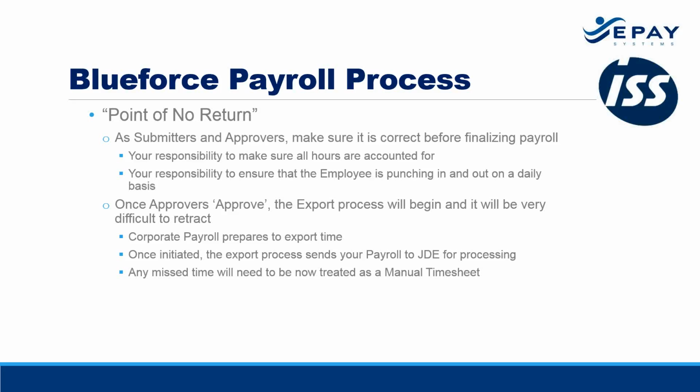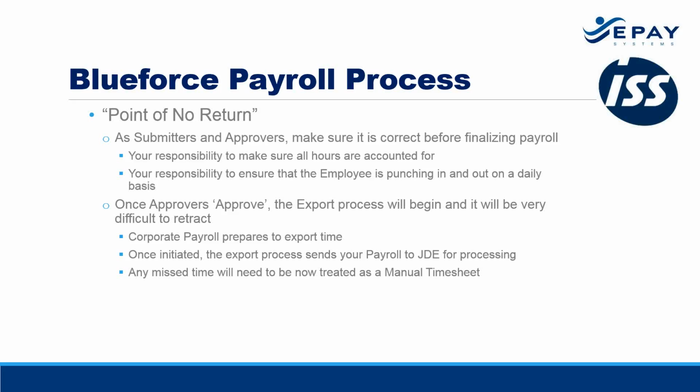So once approvers click that little approve link, the export process will begin, and like I said, it's very difficult for that process to be retracted. Corporate payroll will prepare that time and export it over. Once it's initiated, the export process sends your payroll to JD Edwards for processing. And once again, I want to make it clear that Blueforce, the ePay program you actually use, is just there for time collection. Everything you see in there from a reporting standpoint, that's all your gross numbers. That's basically what the employee actually worked, how many hours, what they got paid at, their total rate, total pay, that's it.